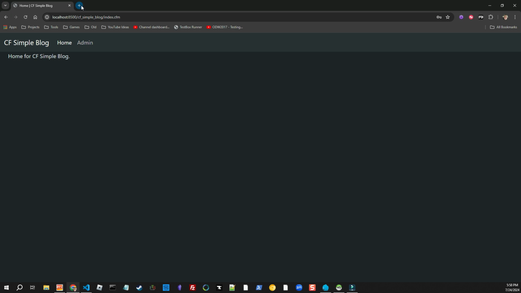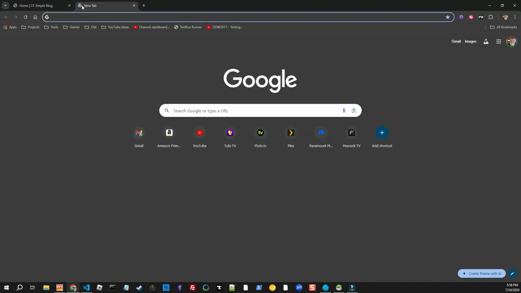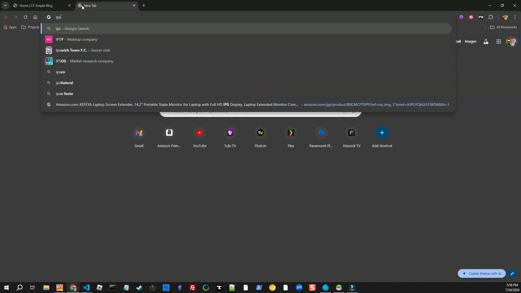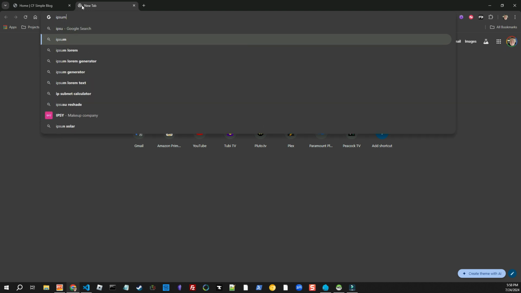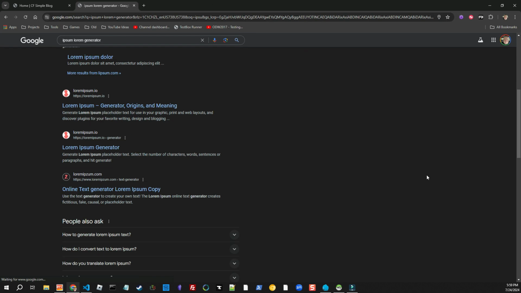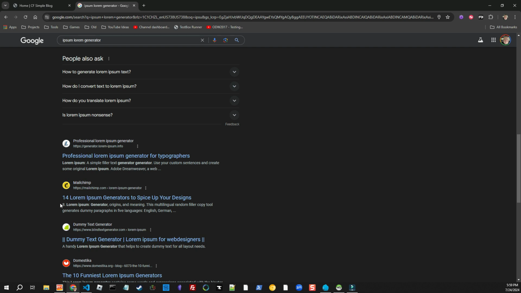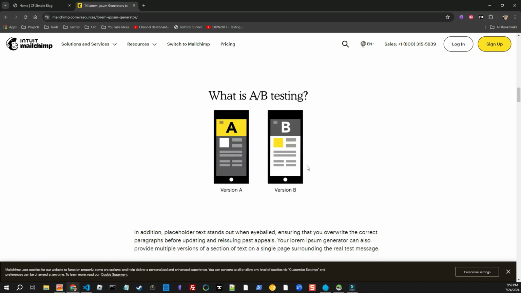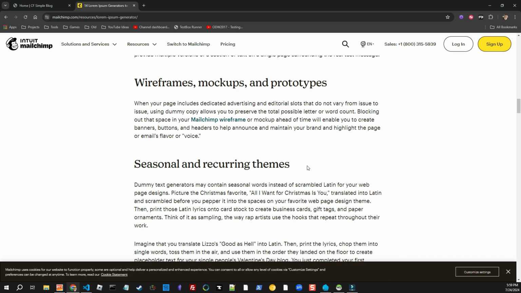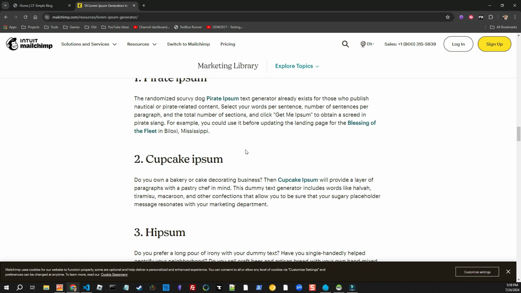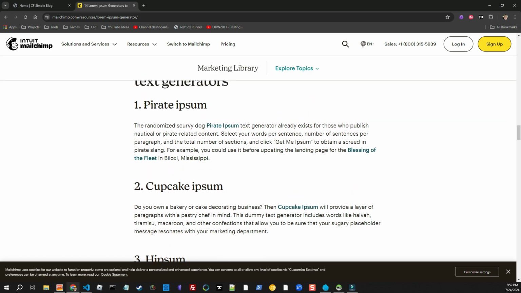And let's actually do one more thing. Lorem ipsum generator. Here's 14 different ones. Let's just pick one of these. I want one that sounds a little better. Fine. Let's go with pirate.